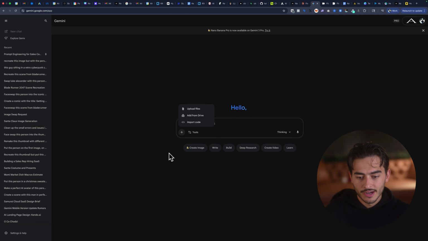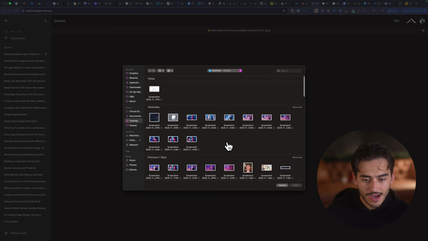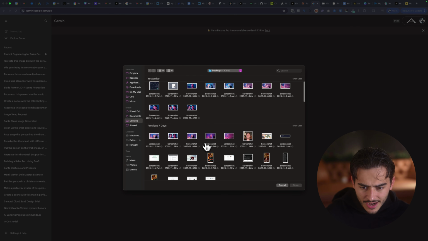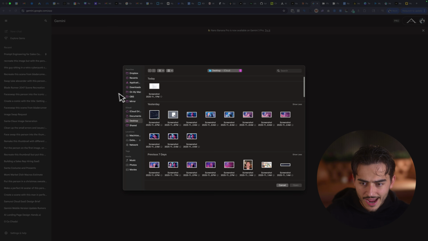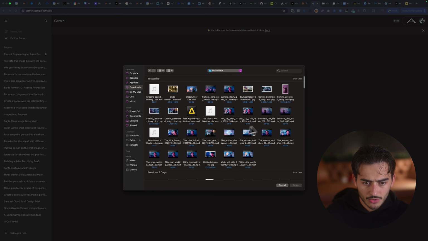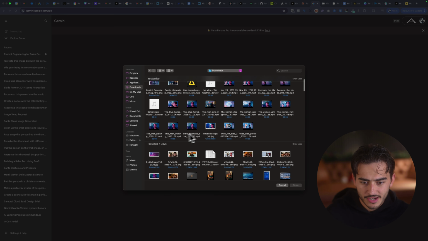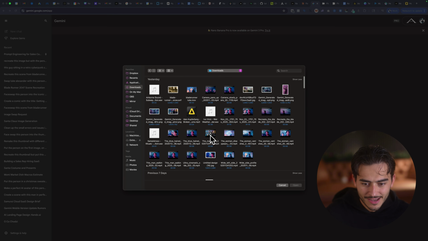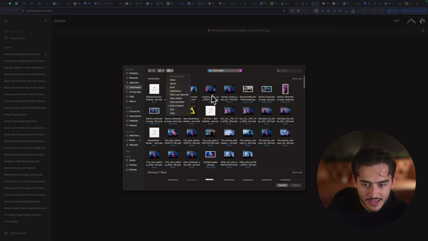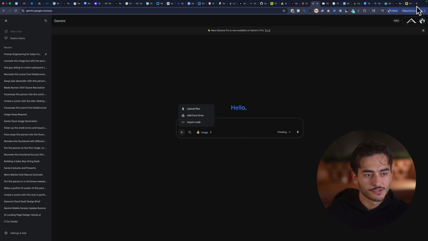So I'm going to go here. I'm going to click create image. And I have Ultra Pro. I don't know what all plans they have. I have the highest one, if that's important. So did I screenshot the snow picture or did I download it? I think I downloaded it. Sorry, I have so many photos in here from doing this the last couple days. I don't see it. Date added. Okay, I don't see it, so we're going to start from scratch.